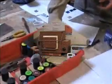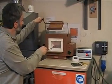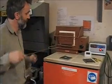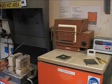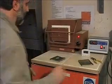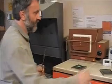Okay, we should be able to see how that looks now. Beeper's beeping away, and if we just lift that out and let it cool down there, you'll see it comes out a slightly different colour, and as it cools we should see the proper blue show up. Let's turn that off because it's annoying me. We'll let that cool a little bit, and then we can quench it in the water.